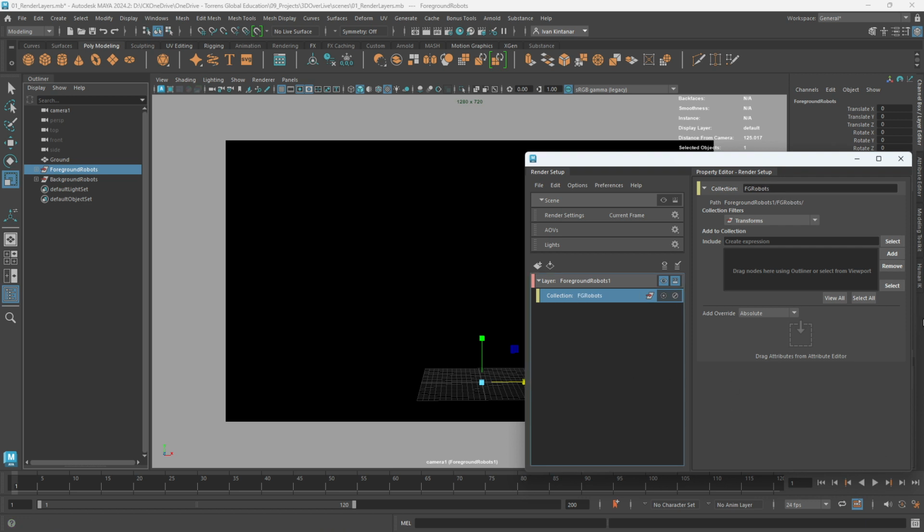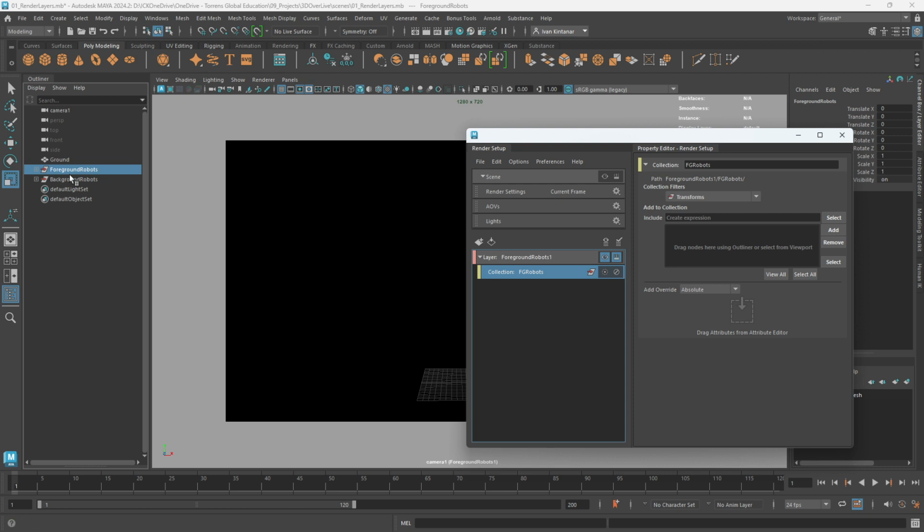Now, all you need to do is middle mouse drag and drop the objects you want into that collection here. You can even group things if you want. It's almost like light linking, but it's not just light linking. It's basically a scene within a scene. So I can create my own scenes within the scene itself, and each of those scenes can have their own lights, their own cameras. But for this one, it's basically a way for me to just do layering for now.